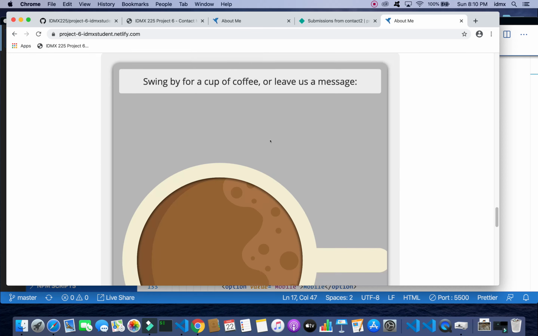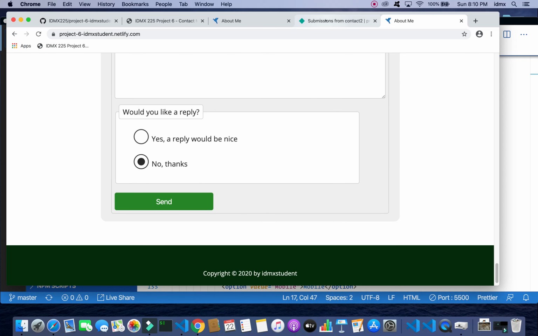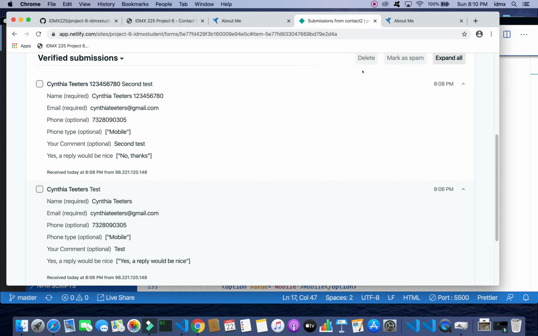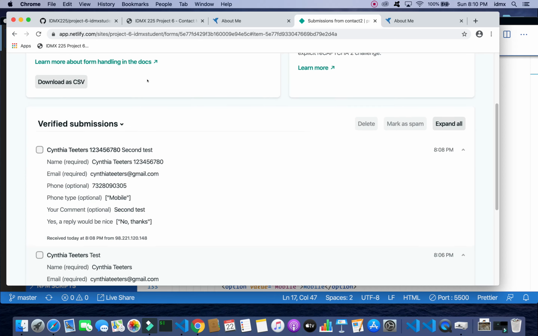It's deployed and tested. And if I wanted to, I could go into my email and check that this is actually being sent as an email each time. But this is good enough. I can see that everything that I submitted here is showing up in the form submission.